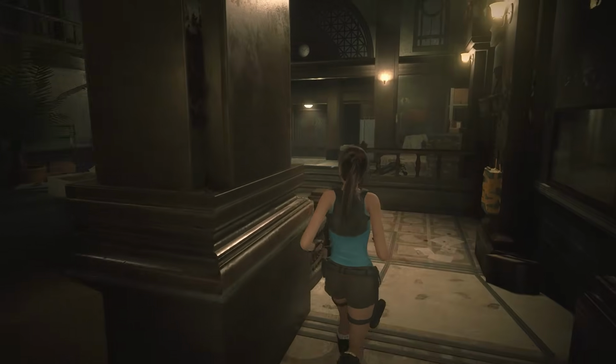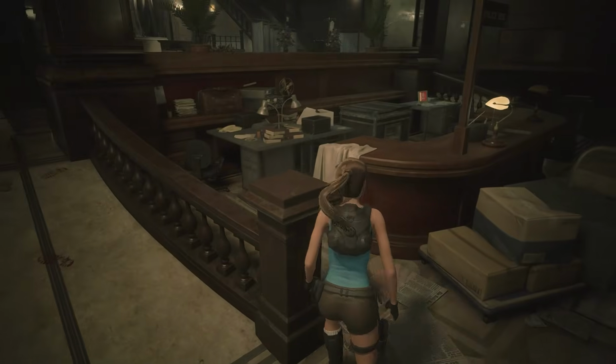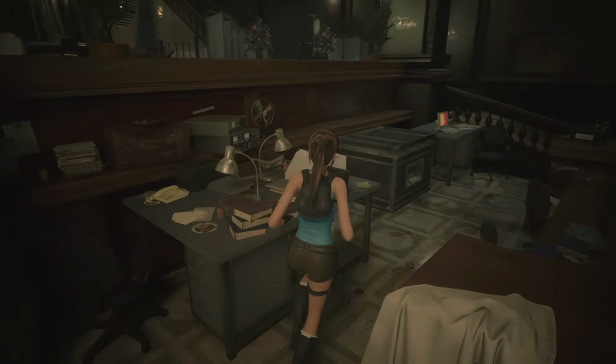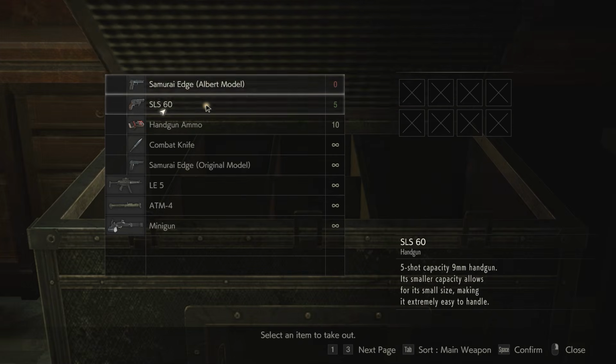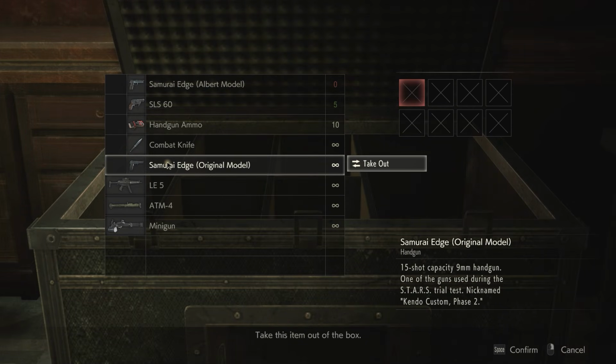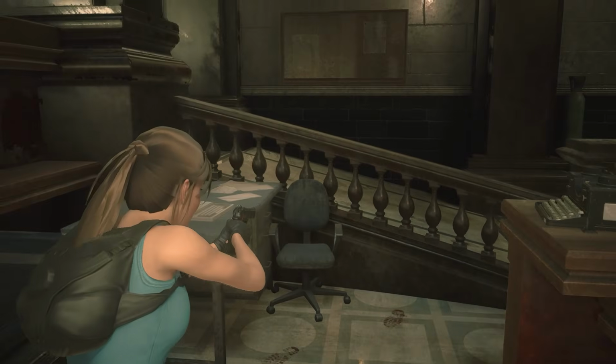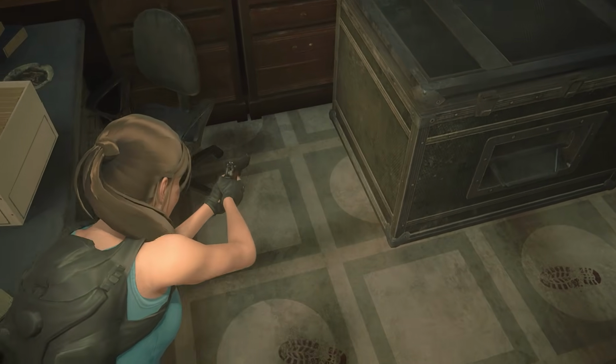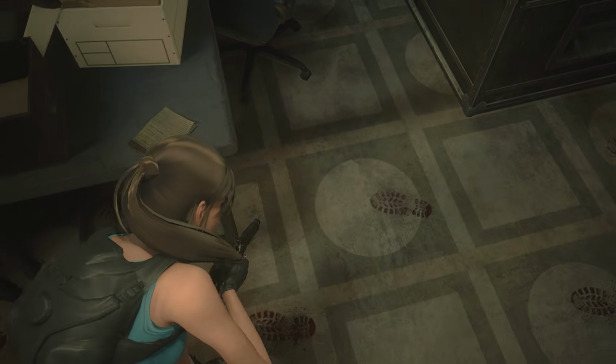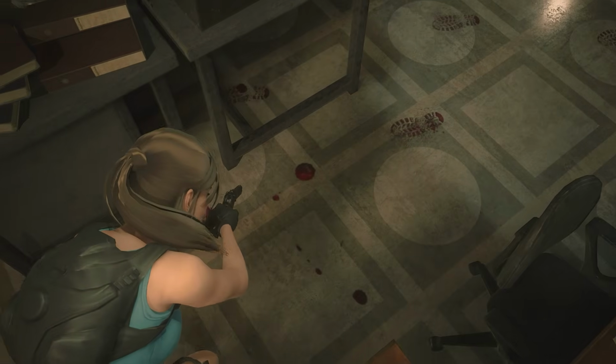Let me try grabbing a weapon. You can see that the hair is colliding with the shoulders, just like Claire's.